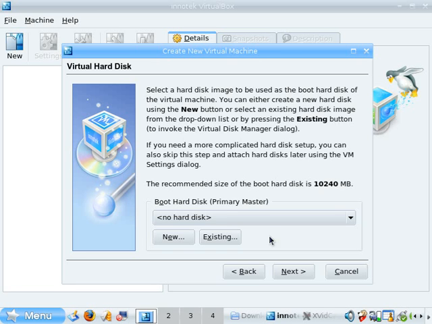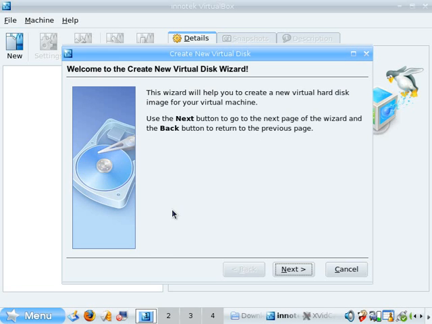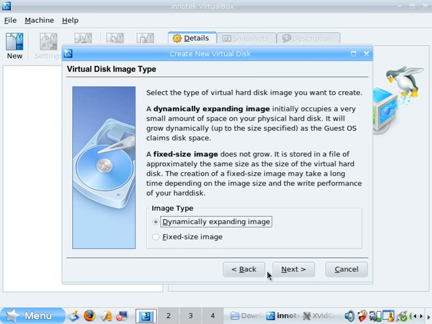I don't have an existing VDI file, so I will create one.